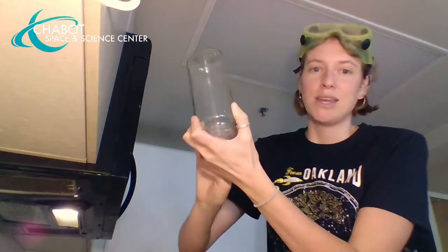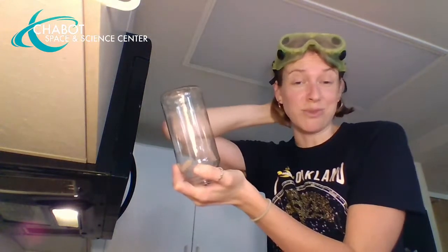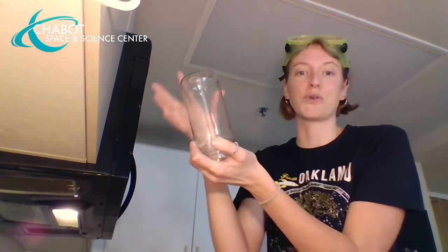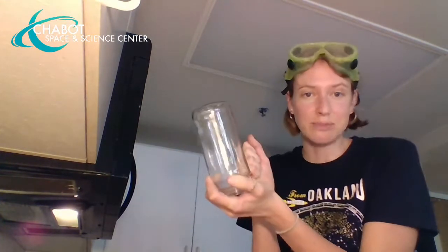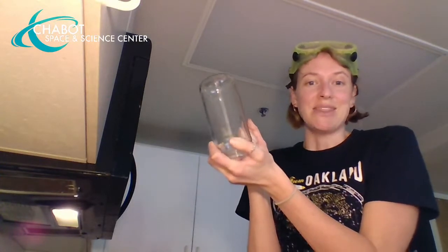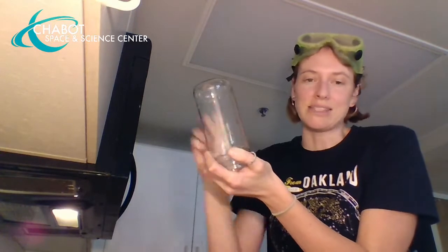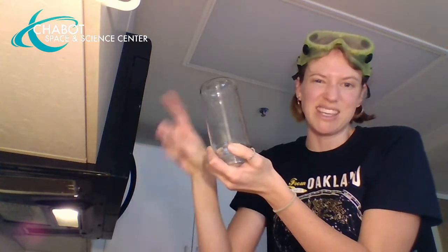So there was not as much air in here as there was originally, but the air was still in there when the candle went out. The air cooled and took up less space, and then there was that imbalance of pressure. So there was still air in the glass, and there was still air outside. It just kind of moved and acted differently. So it didn't necessarily get burnt up, but it kind of got pushed out.